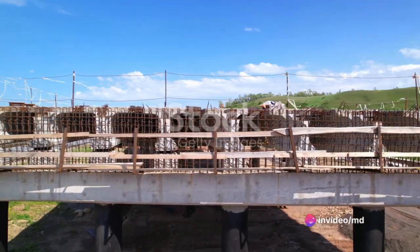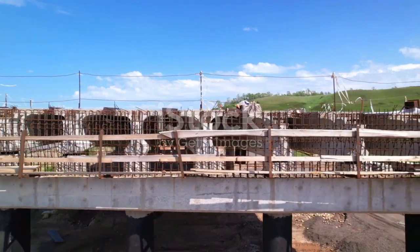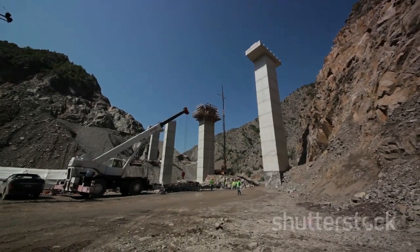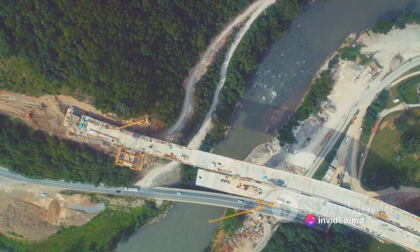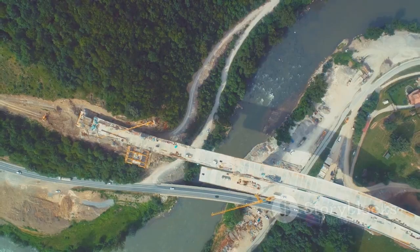This process involves placing the bridge deck, typically made of materials like concrete or steel, onto the beams. These materials are selected for their strength and durability, capable of withstanding the daily wear and tear of traffic. The deck is securely fastened to the beams, ensuring a stable and safe platform for all who cross.